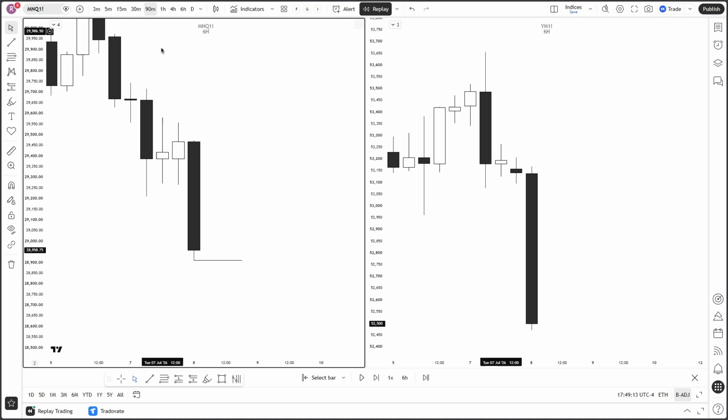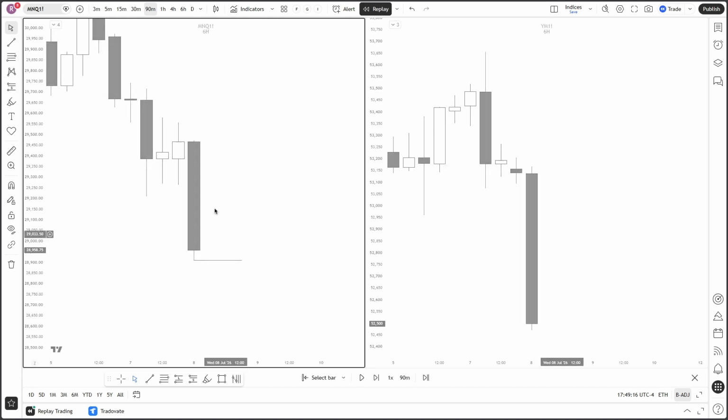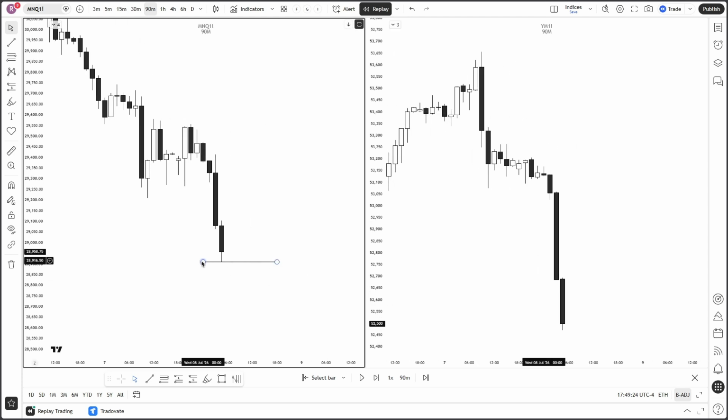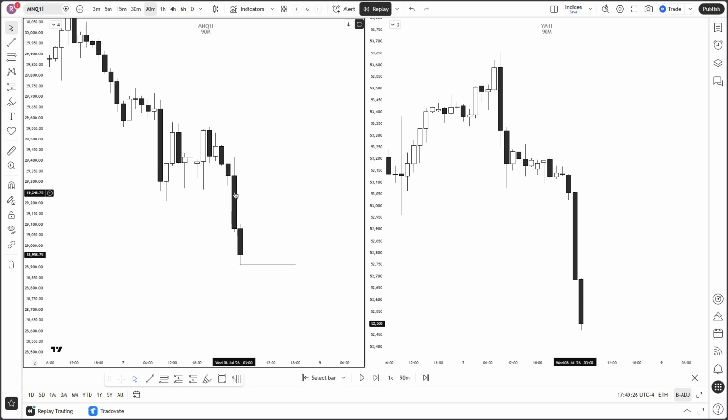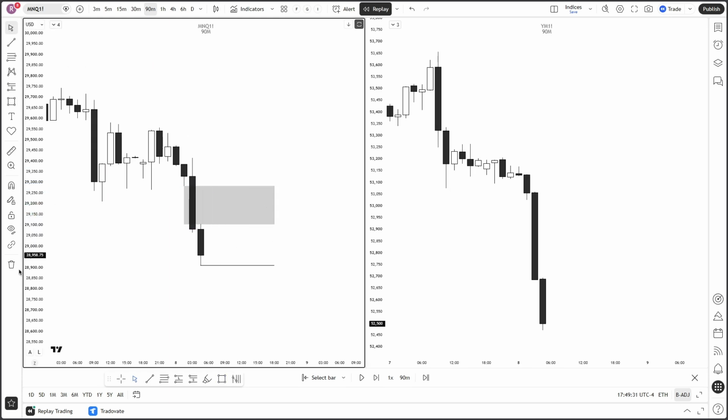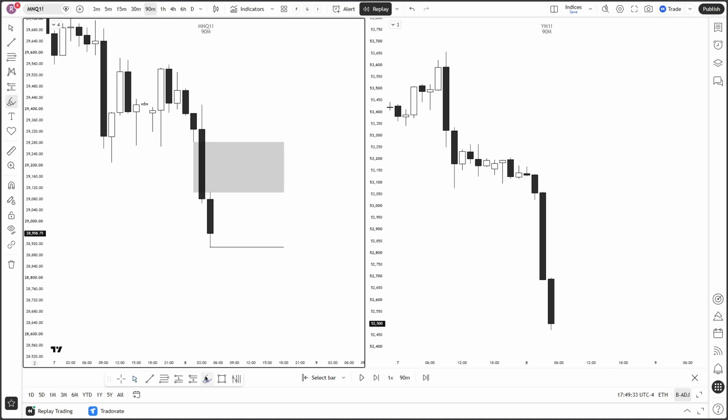So in this scenario, we can drop to the lower time frame, and here on the lower time frame we can see that we have this gap right here. This gap is very important because if we are trying to trade towards this low, we want the 6 a.m. candle to trade inside of the gap and then all the way down to this low.